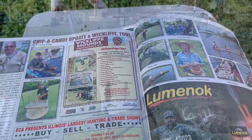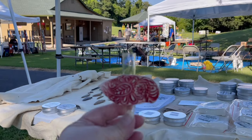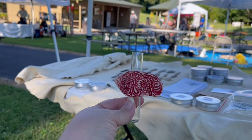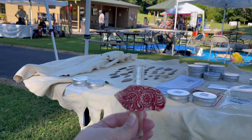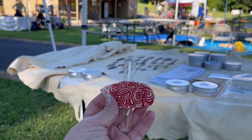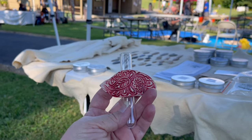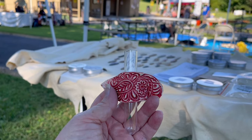Pretty cool. So while everybody is setting up, I went ahead and looked around, and I bought a little magnet flower holder. You can put it on your refrigerator and put a single flower or a cutting. She's got several cuttings of herbs that she has stuck in them over there. And there's all different kinds. She hand makes these, and so no two are alike, and they're all just beautiful little flower holders for your refrigerator. So I'll go show that in a minute.